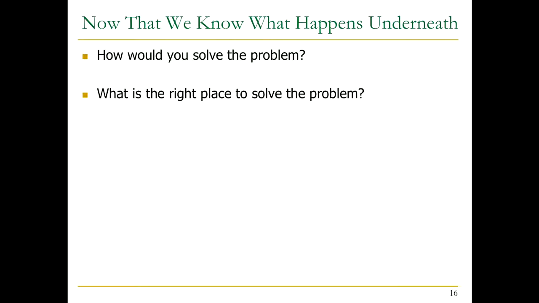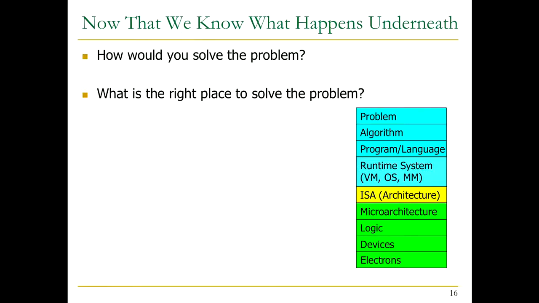I think it's always good to think about that. Like, you have all of these choices, right? Probably electrons are not the right place in this case. But microarchitecture, changing the memory controller, could be the right place. Maybe changing the operating system could be the right place. If you're running a very high priority application, the operating system says, this is the only application that I'm going to run on these cores, right? Maybe not very efficient, but if you really care about that application, if you cannot change the hardware, that might be a good solution, right? Depends on your constraints.